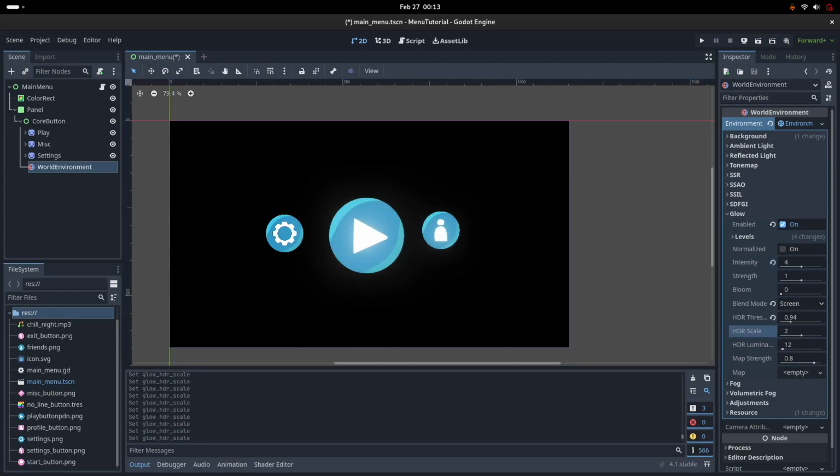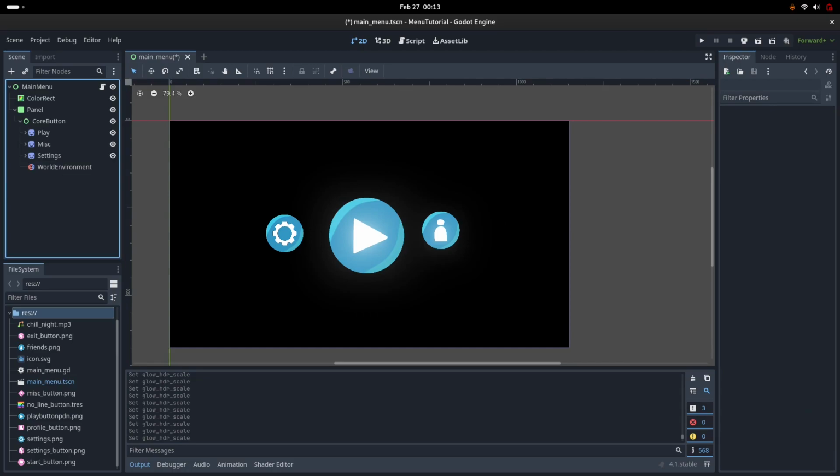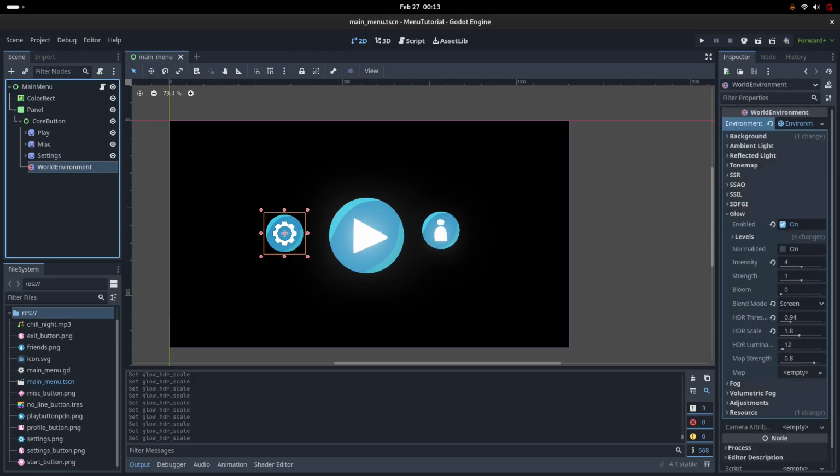The default value is 2, maybe 1.5. A 1.8 for me. Okay, it's good for me. So the glow is set up, guys, at least for me, and you can play with it a bit more.